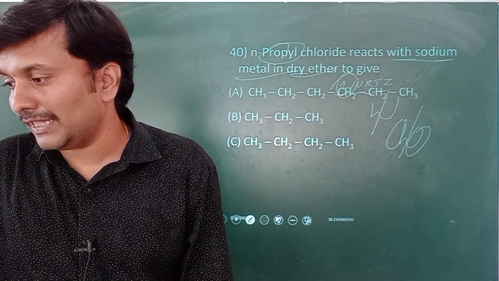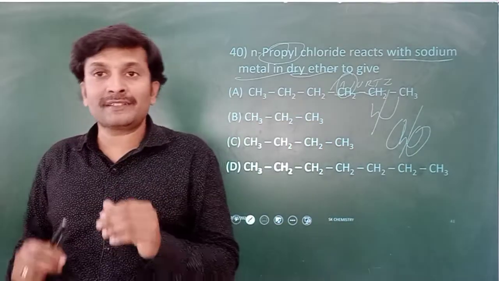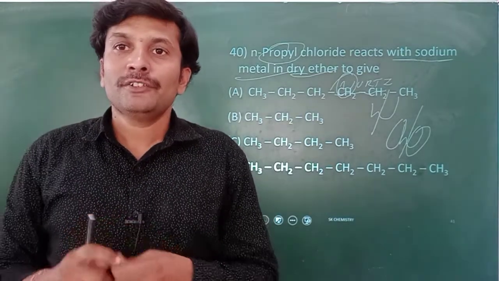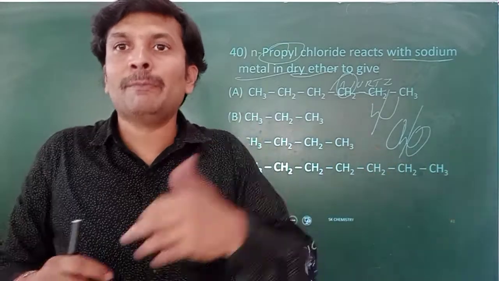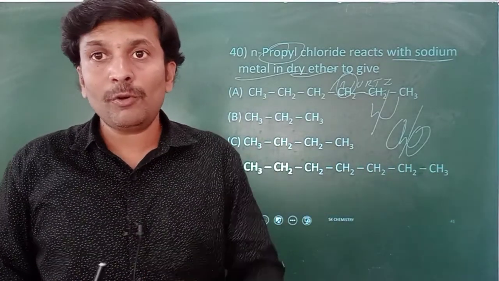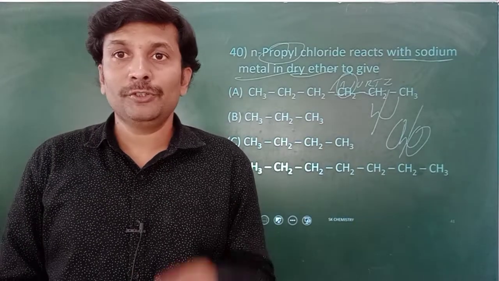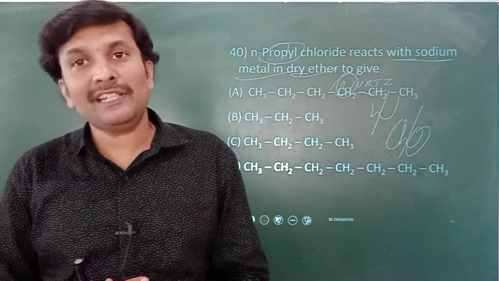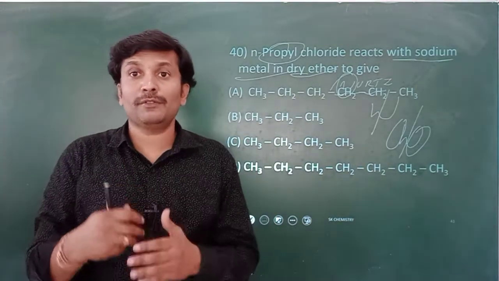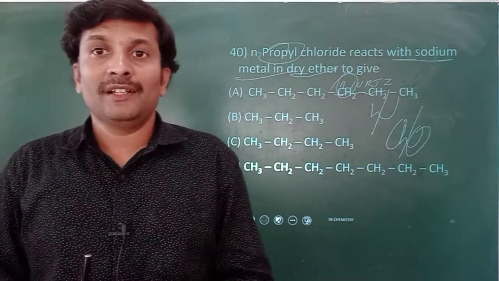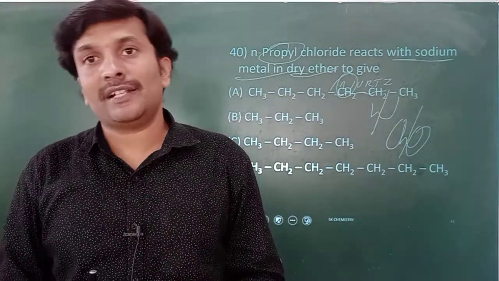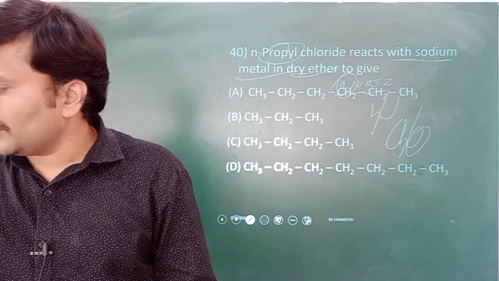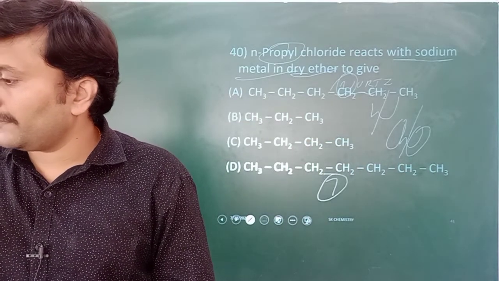I read the question, then I look at the options. Why I am telling this is, sometimes the options will make you change your mind. When you go shopping to buy something, you may end up buying other items, because you get confused. You go with a mindset, I want this, and you search for that first. Then if there are any extra innovative items, you can purchase them. But if you get confused by seeing them, that's not the better way. So which option has hexane? This one has 7 carbons, so not this one. A is the option.